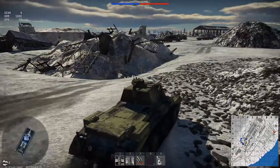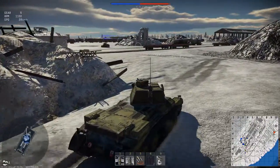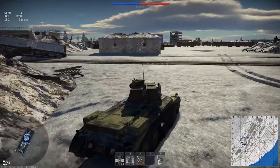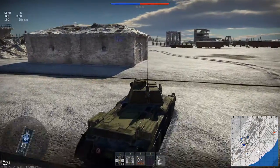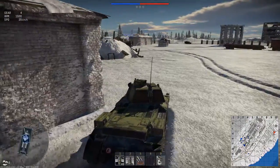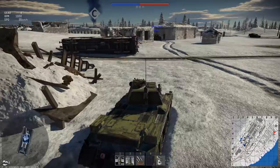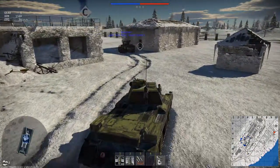And it doesn't help that Gaijin had added in the last man standing mechanic, making it even harder for this tank to actually get kills. Though Gaijin recently decided, as of this recording, to remove last man standing from realistic and simulator battles, which to my understanding was only in those game modes anyway, until they can make it work. Here's hoping they never get it working, because I personally hated the mechanic.